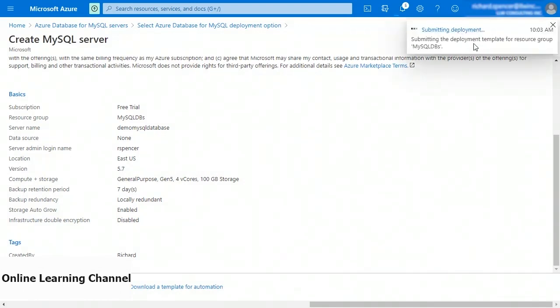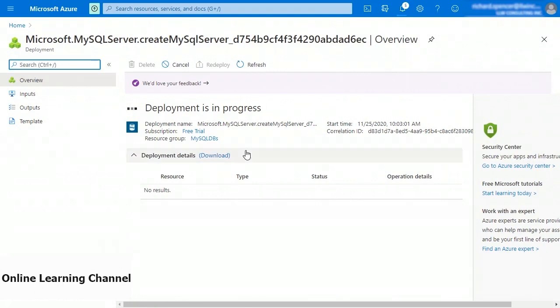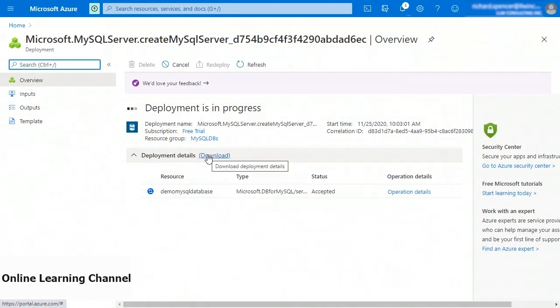You'll see the initializing deployment, submitting the deployment, and now the deployment is in progress. It will accept our job, and then as things finish up, we'll see them come up under the deployment details. And we'll also get like a little green screen up on the right-hand corner saying it's been completed. Another thing is you can download the deployment details in a zip file.